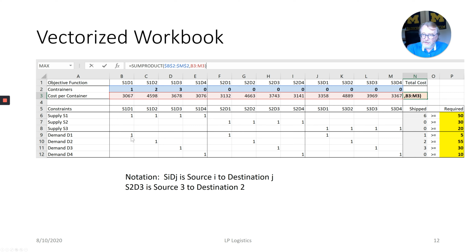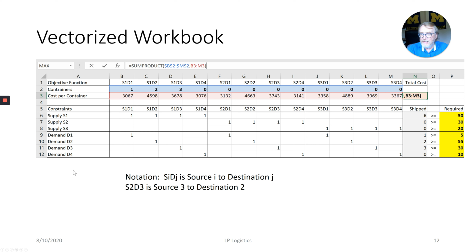And now the destination looks a little bit different. Okay, so up here S1D1 is how much I shipped from Busan to Albuquerque. S2D2 is how much I shipped from Shanghai to Chicago. S3D3 is how much I shipped from Singapore to Denver. Okay, and so if I'm saying how much is going into Denver, I just look for everything that has a D1, right? And so it's this guy, put a 1 there. So 1 times 1 plus 1 times 0 plus 1 times 0 gives me the 1.